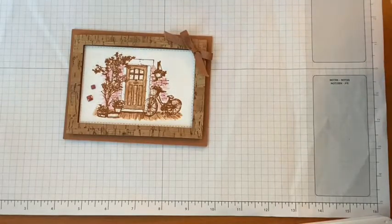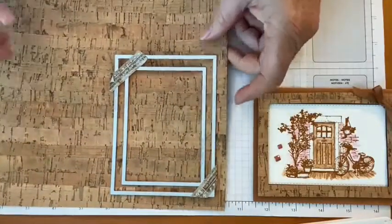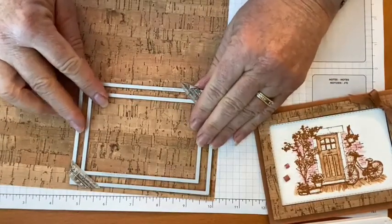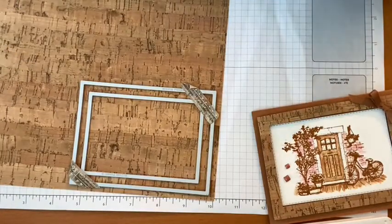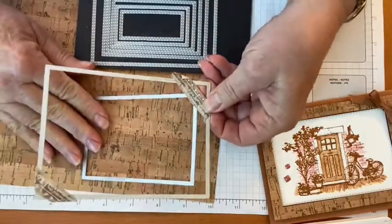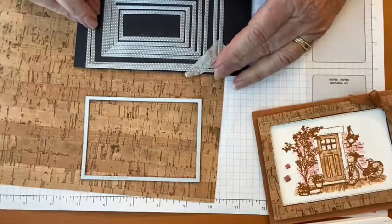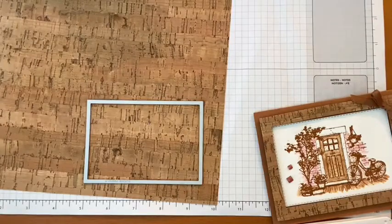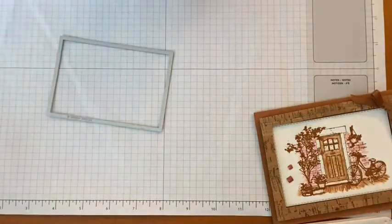And if you'll recall from last week, just move that to the side. This is how I cut out the frame. So I took two of the rectangles from the stitched rectangle set. In fact, I'm going to take them apart now, and I taped them together with washi tape, and that's how I cut them out. So this used the biggest one, and the third in. And when you're making a frame, that's the best advice: don't do the two right next to each other, but one in from it.